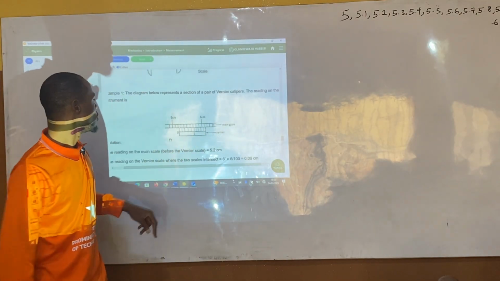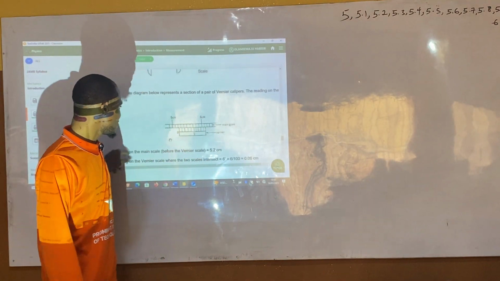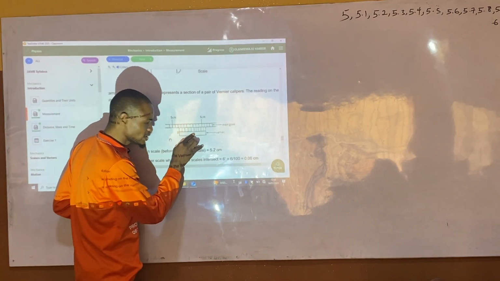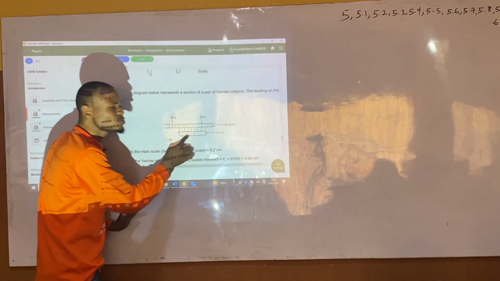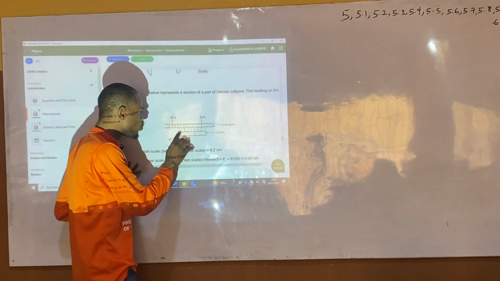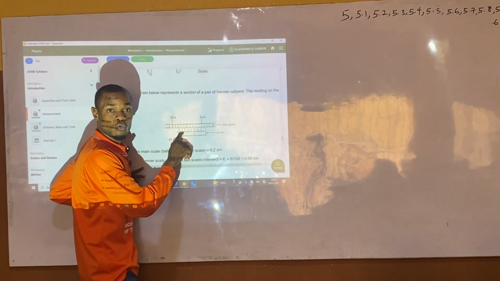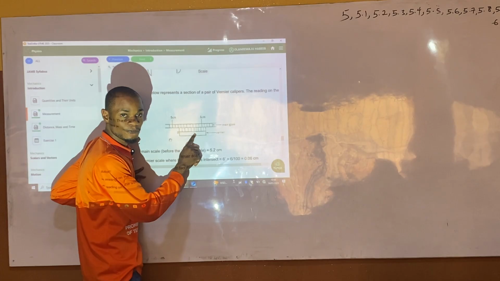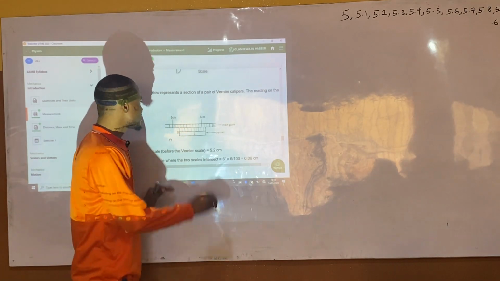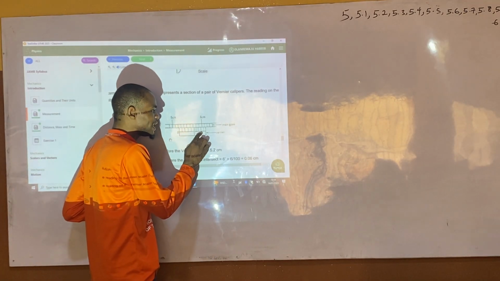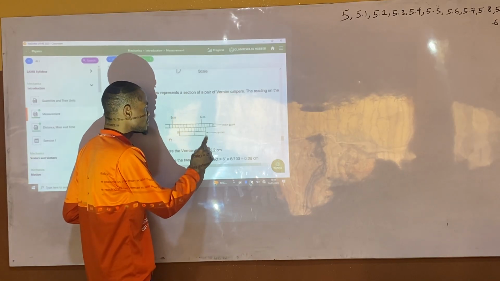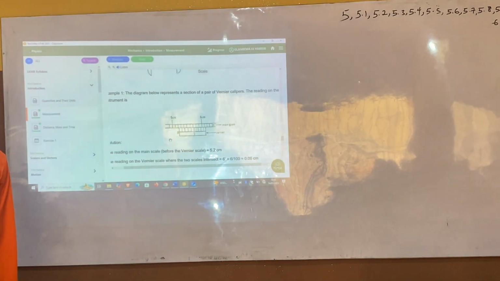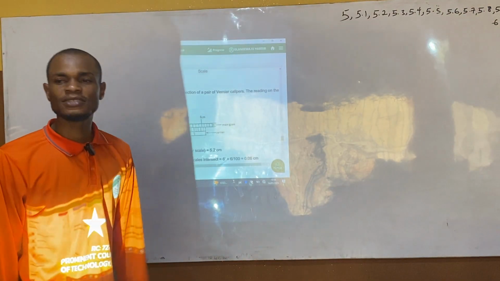What kind of scale is this? Main scale. What of this scale? Vernier scale. What do you see here? 0. You first check the values. This is 5. What are the numbers between 0 and 5? 0, 1, 2, 3, 4, 5. Which means this will be 6, 7, 8, 9, and this is 10. Good. So therefore, what is the reading accuracy of a meter rule?